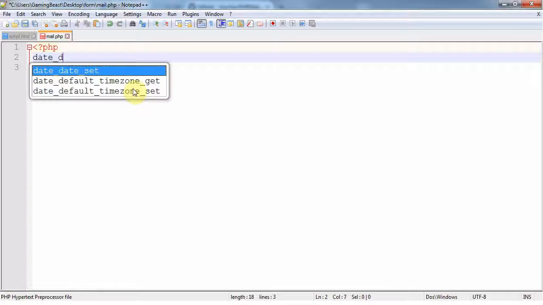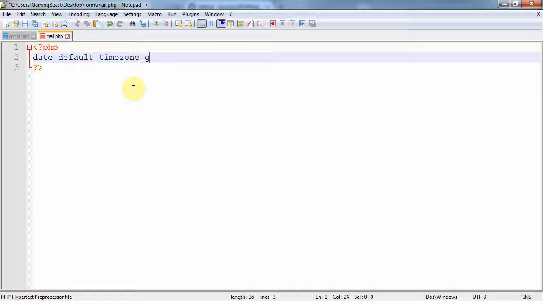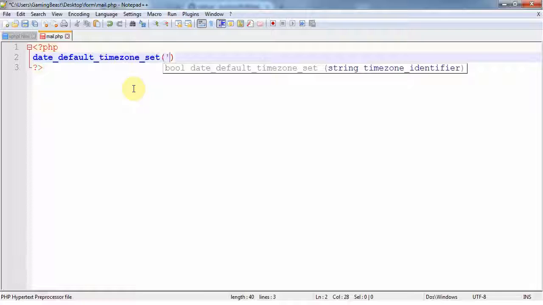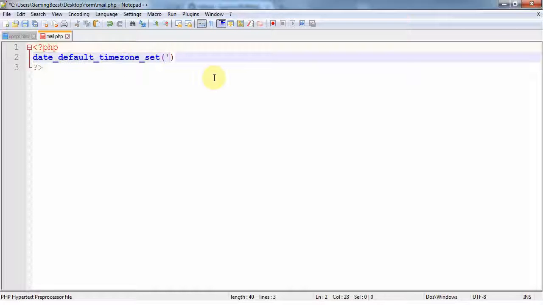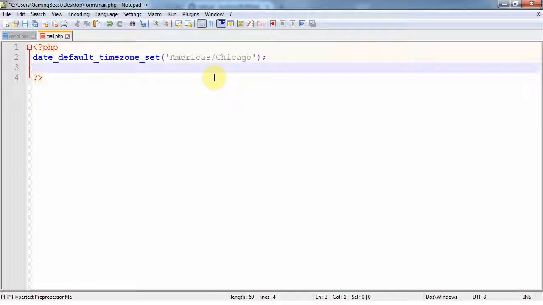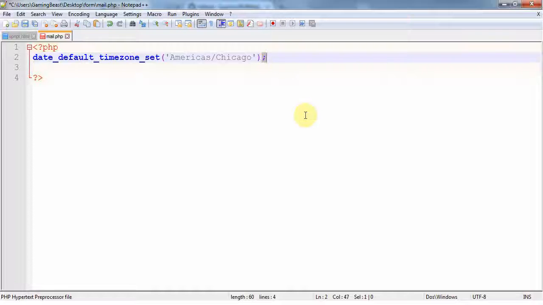So first thing we're going to do is set the default time zone. This script requires that SMTP servers, they want to know what the time zone is. And you can Google this code here in PHP and it'll give you all the different time zones and what you can say, but we're in Central Time Zone, which to say that, you say America/Chicago. And we're using single quotes here. Now in PHP, every line is separated with this semicolon. The semicolon just tells us, okay, we're going to another line, just kind of like how you do it in CSS as well.